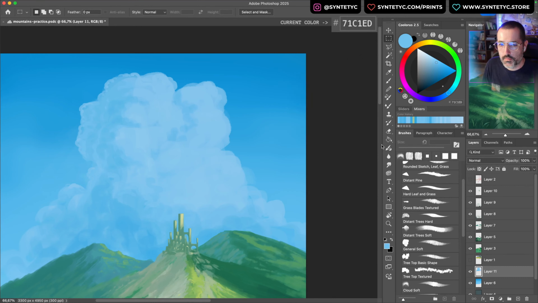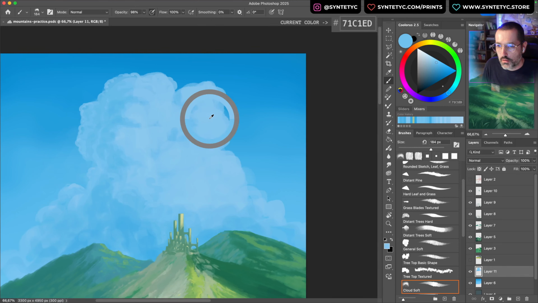Okay, this is the base shape of the cloud. Now I'm going to add another level of light, only at the top. A bit warmer color and almost white.